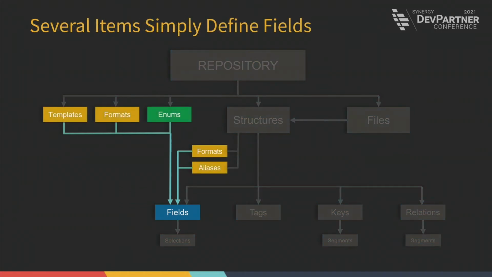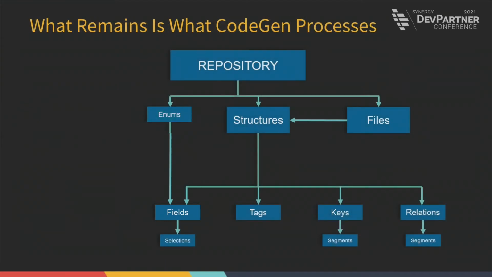Several of those things, all of these things in color here, with the partial exception of enums, are really all to do with defining fields. And we really don't care about these individual things when we're looking at code generation. We just care about the resulting field set. An exception there is enums. They can be kind of useful to us in other ways as well. So CodeGen's view of the repository is kind of a subset view. It sees almost everything in the repository, but not down to the templates level and things like that. So this is what the repository looks like as far as CodeGen is concerned.